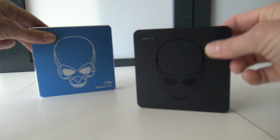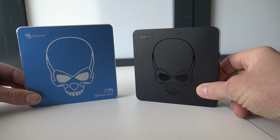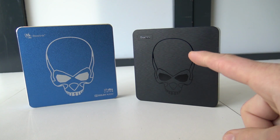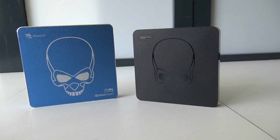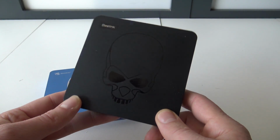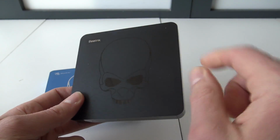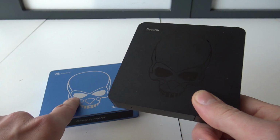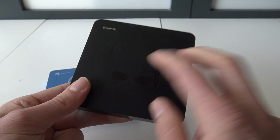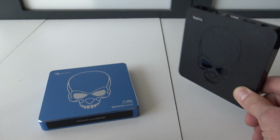When you're grabbing both boxes and putting them side by side, you can see there are quite some differences with the measurements. And I think that here is going to get the biggest difference if it comes to the Beelink King Normal and the Pro King. But first let's talk about the casing itself, because here we have the biggest differences. Beside the measurements, you can see that this thing is fully made of plastic. I really like the light up eyes. They don't have it anymore, as you can see over here. It's a little bit of a bummer, but if you look at the casing and the quality, it's very cheaply made. I really like how it looks, but at the end it's going to get really hot when you're playing for a couple of hours.